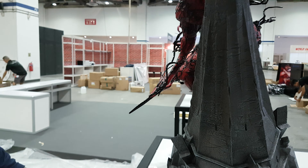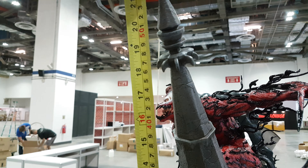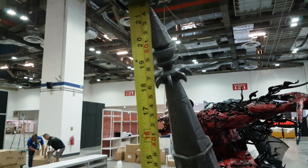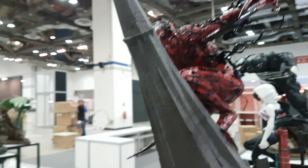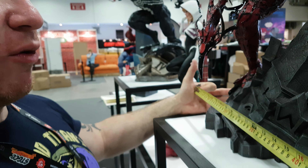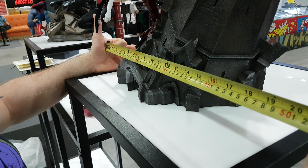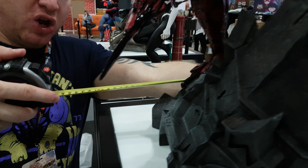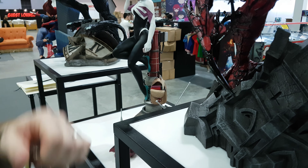Let's grab the tape measure for the highest point — the top of the spire. You can see it looks magnetized. So we have around 21 and a quarter to a third inches — that's around 54 to 55 centimeters tall. Width, going from spire to spire, is about 21 to 21 and a half inches wide — so also around 54 centimeters. For depth, the arm sticks out a bit, but it's about 6 and a half inches, so approximately 42 centimeters deep.